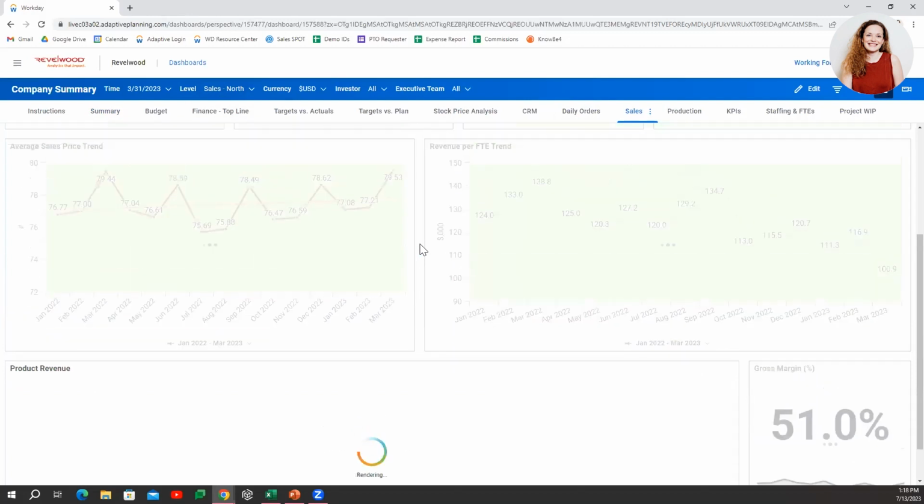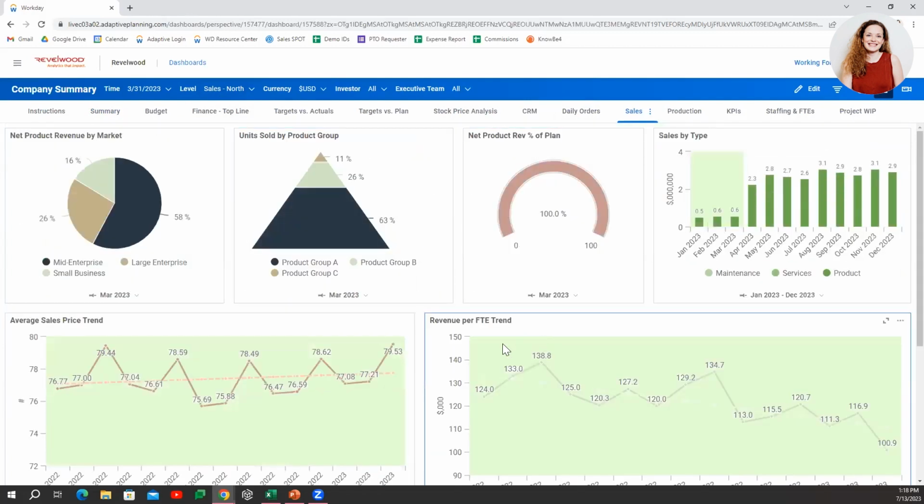So as soon as I make that change, you see a little refresh across all of these dials. And that's just showing again that your planning models are on the same platform as these data visualizations. So there's not a concern about, are all of my visuals up to date or all of my reports up to date? Second reason this is important is because if you have people on your team who are very visual during the budgeting process, this is a really nice way to just set up different steps of your budget process through tabs and give them kind of the best of both worlds. So yes, they'll have the spreadsheet, but they'll also have all of these visuals to assist in the planning process.